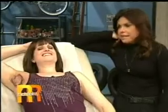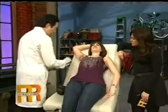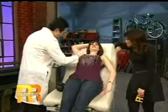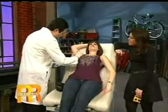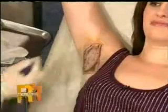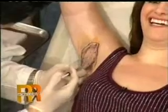Oh, yes. And what I'm doing is I drew a little circle around where we're going to inject, and we're going to take a little alcohol and wipe it off. So you've had this done before. Does it hurt? Not really. Just little pinches. Now, how many injections would it take on each arm? Probably about a dozen. 12 shots. Yeah, so we're going to use a good amount of Botox. I've got 2 different syringes today that we're going to inject, and that's what I'm going to do right now.